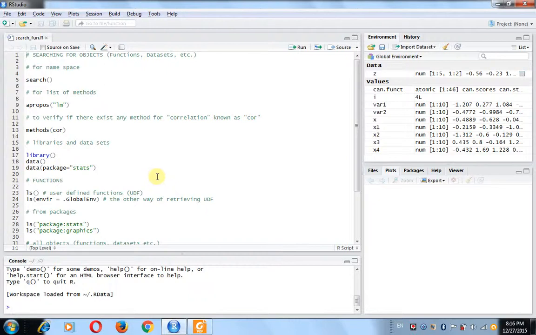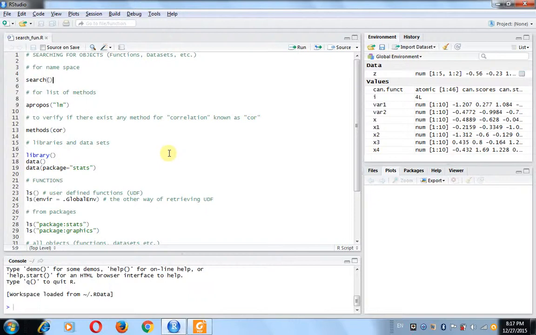And in this video I am going to explain exactly how to search for the functions that we need for data analysis. The other question that you might ask me is why we should search for functions.